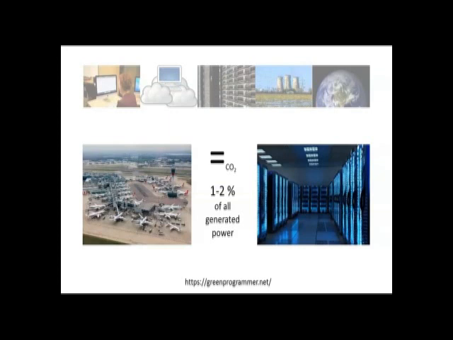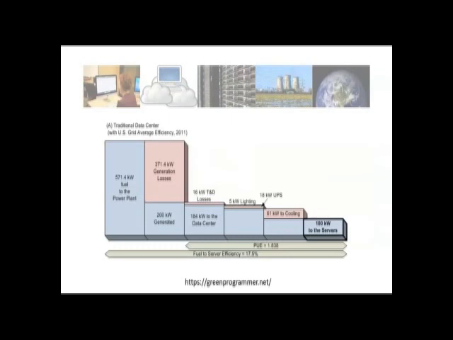When you look at the electricity generating process, if you take the energy in the fuel that goes into power stations, most of that, 80% or so, is lost before it even gets to the servers in the data centers. It's lost in the generation process, in cabling, in lighting and cooling and backup power and all sorts of things in the process. So you've already lost about 80% of it.